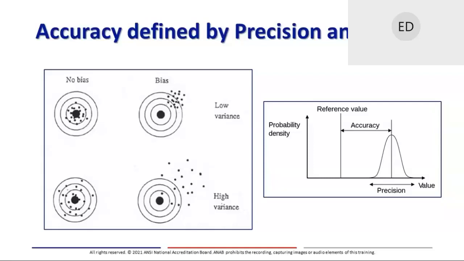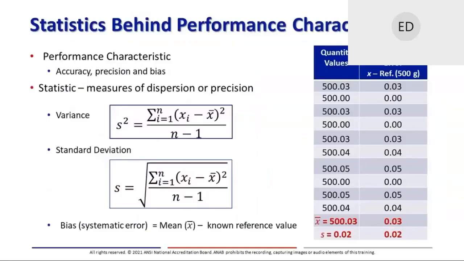One measure of precision is a measure of dispersion, and that can be the variance or the standard deviation, which is typically what we use when we do repeatability and reproducibility studies. We estimate the mean, the variance, and the standard deviation. And that is giving us an estimate of precision. How dispersed are these quantity values around the mean? In addition, we can also estimate bias. Bias is systematic measurement error. It is a component of measurement error that in replicate measurements remains constant or varies in a particular manner.